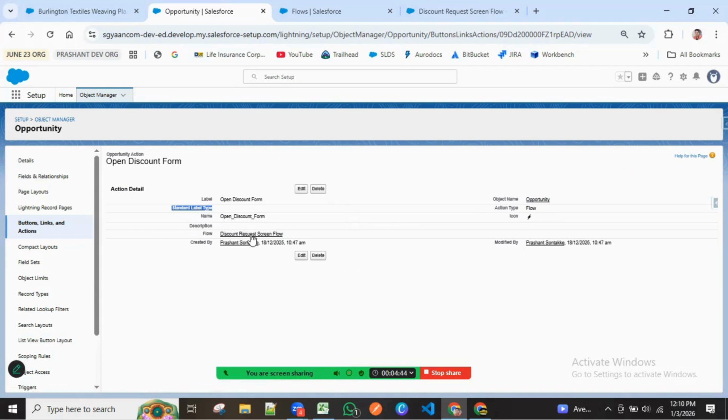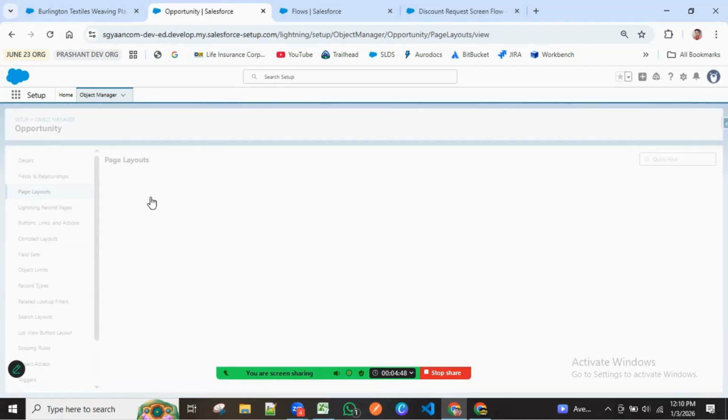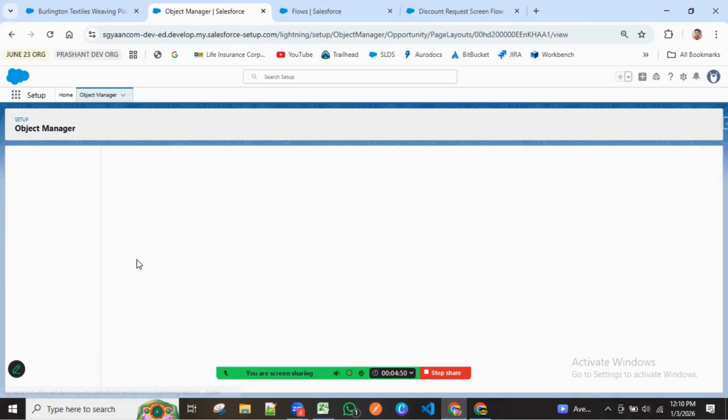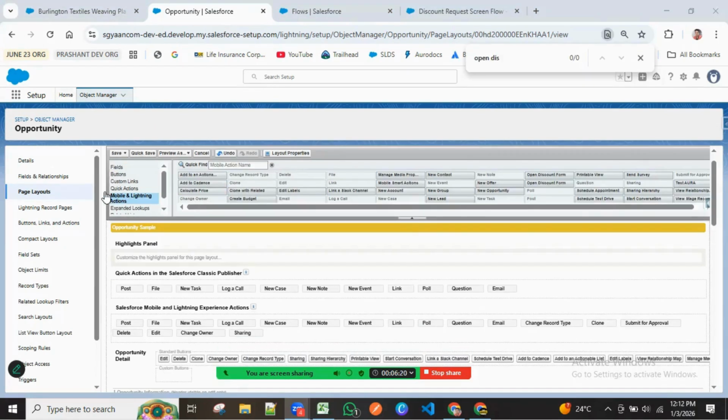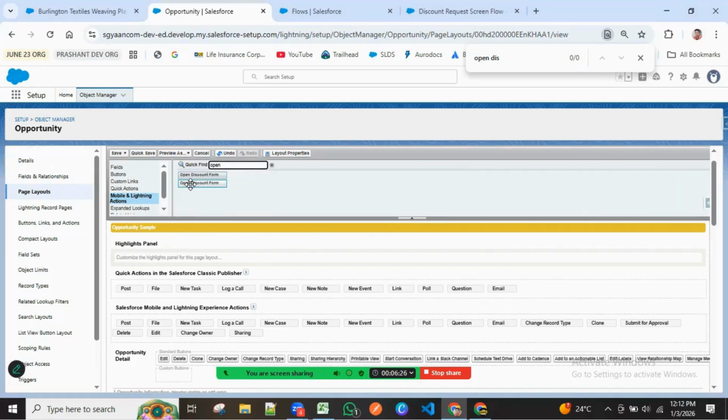Once you have created the action, just add it to the layout. Go to the layout. This is the Opportunity layout. Since you have created the action, how will you select it? Go to Mobile and Lightning Actions and choose your action name here, Open Discount Form.